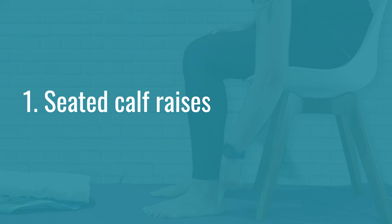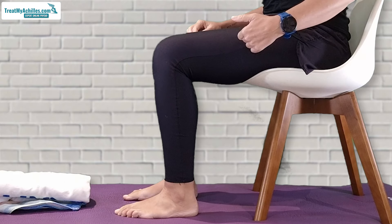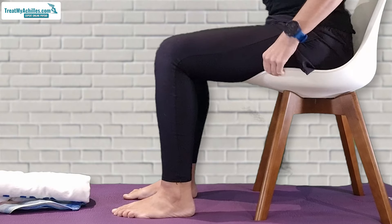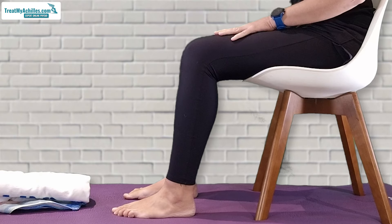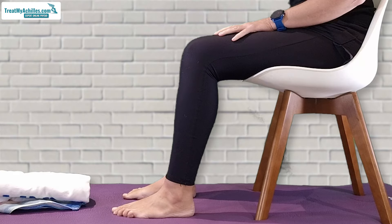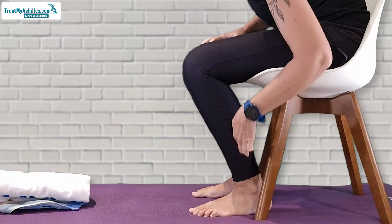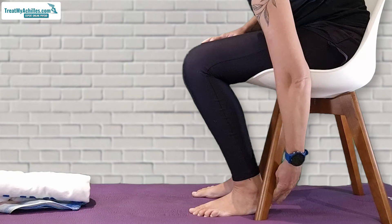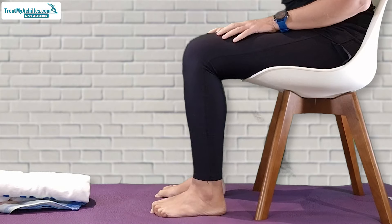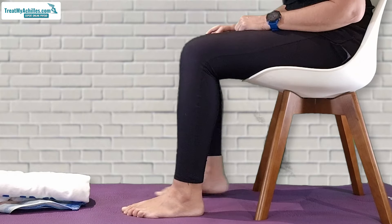The first exercise that can be really useful for painful tendons is heel raises in sitting. What you do is you're just sat in a chair, supported to a point where you feel comfortable, and you're just going to go up and down on your toes gently. If you're going to have your feet under the chair, it makes quite a severe angle there, and that can cause it to stretch and sometimes feel uncomfortable. So rather have your feet slightly further forwards so that you have a 90-degree angle, or even further forwards if it's uncomfortable.